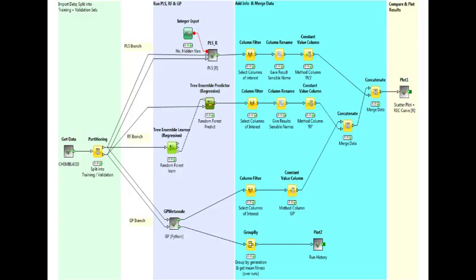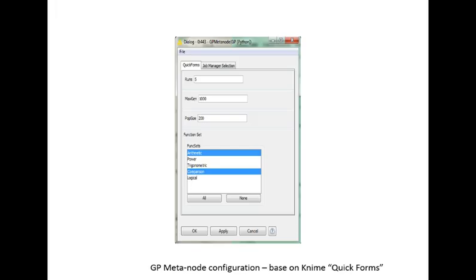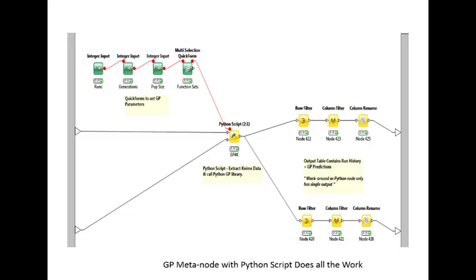If you go into the one called genetic program, the GP metanode in grey at the bottom, and click on it, you can tell it all the things you would expect in a machine learning thing like this, the size of the population and so forth. That was written by my clever collaborator Steve O'Hagan, but once we've got it, we have it forever, and that's the attraction of this kind of thing.